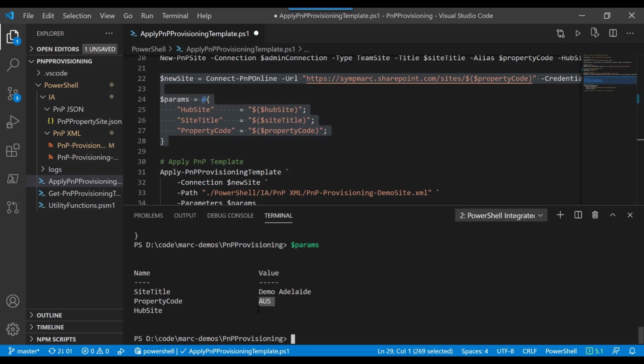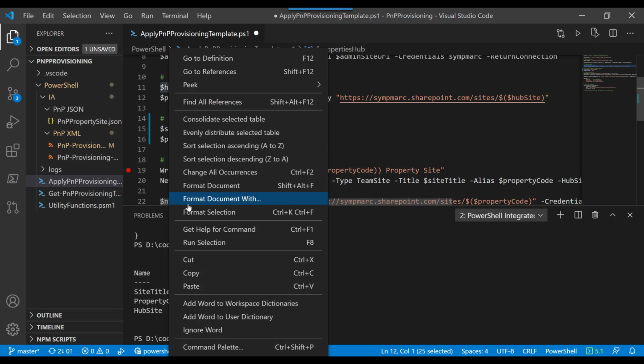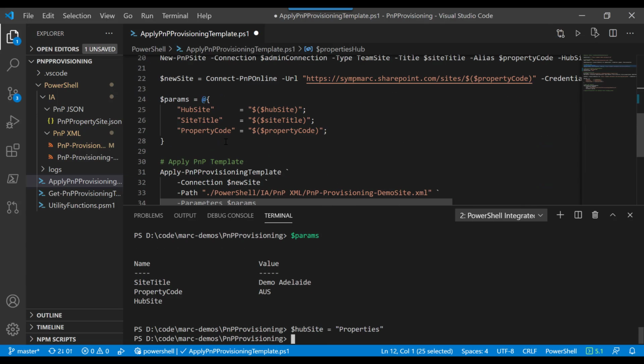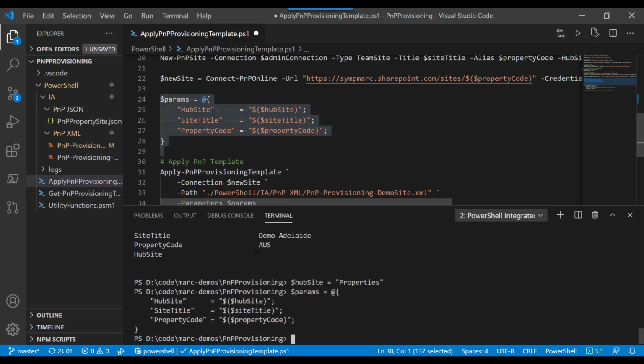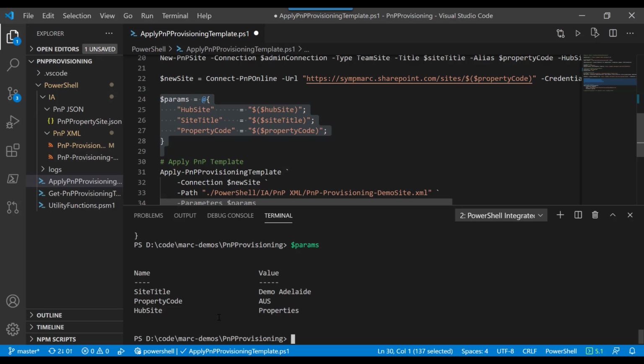We knew that. And then if I wanted to connect it to a hub site, I can do that, which is sort of slick. And in fact, I do want to do that, so I'm fixing that value. This is what happens when I sort of cherry pick my lines of code. I'm doing things in bits and pieces. So they're my parameters. So I'm going to connect to that hub site called properties.